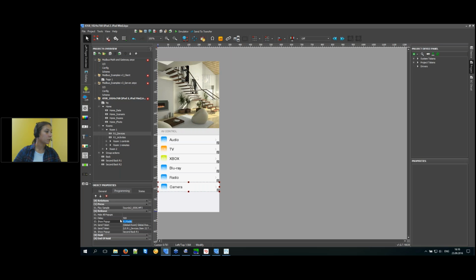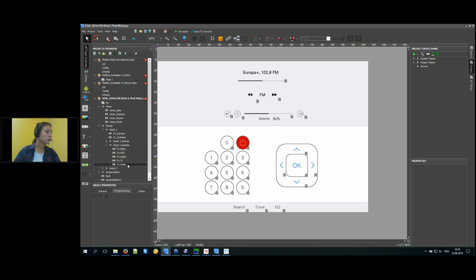And in Programming tab, you have to say what pop-up should be showed when you press this button. For example, I can clone some of pop-ups and call it room 1 camera.